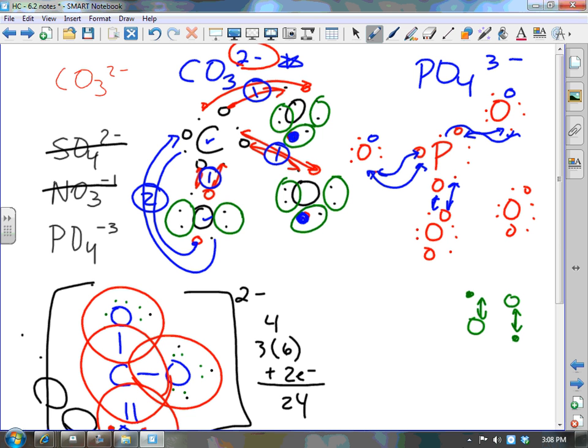It's sort of like, well, how did it start? So now what we're going to look at is here. The phosphorus is going to share 1 to that oxygen, share 1 to that oxygen. It's still just 1 pair. It just so happens they both started out with the phosphorus. So we've got that taken care of. The last thing, these 3 other oxygens that are each short 1. Well, we've got this 3 minus charge. So one's going to fill that spot, one's going to fill that spot, and one's going to fill that spot.